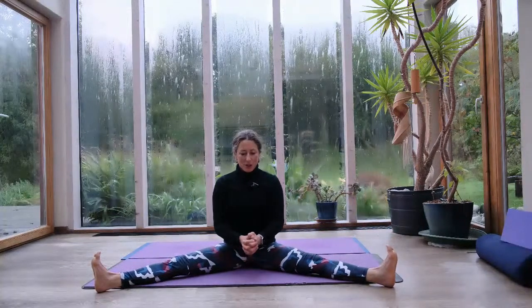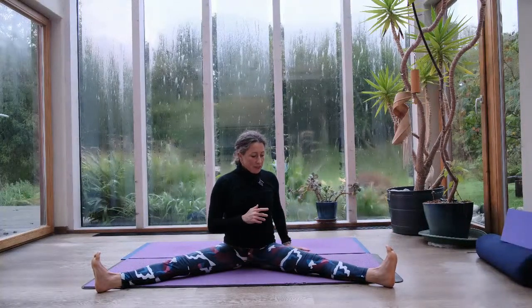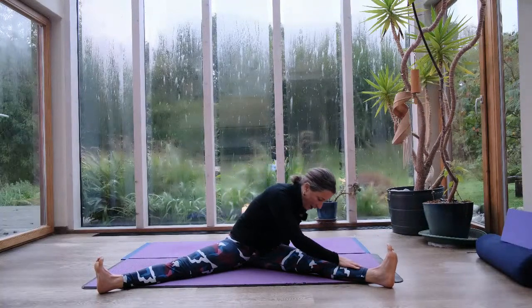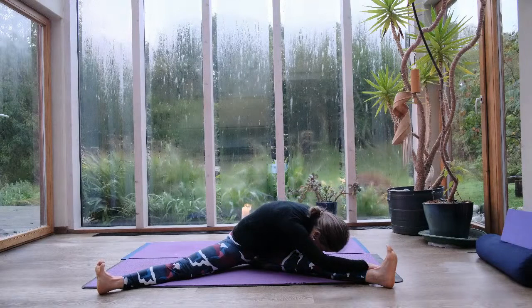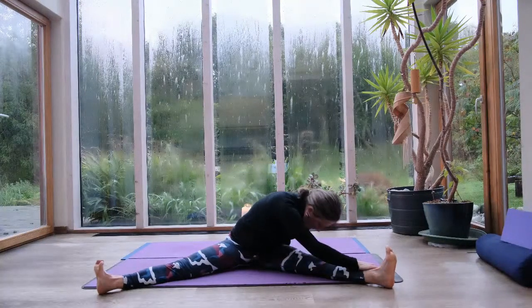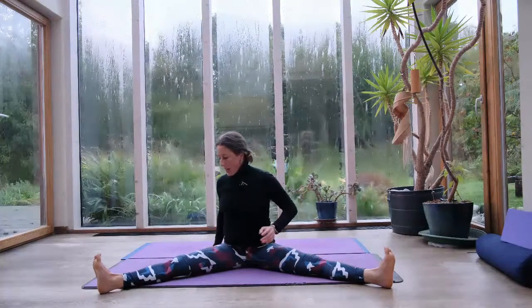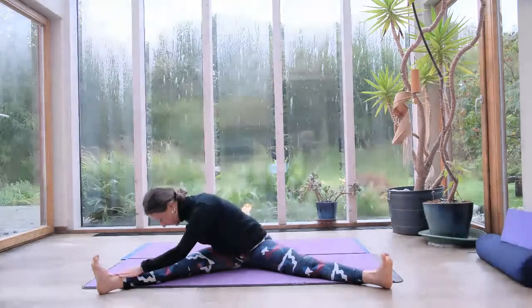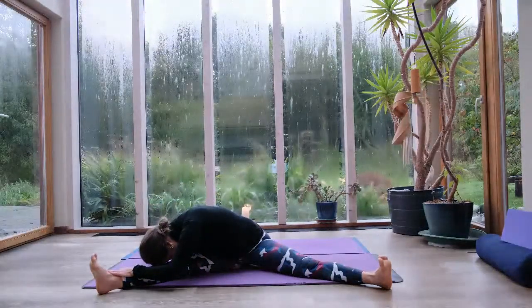Great. How cool. So from here, bring your left hand behind your left bum and glide your right hand down your right thigh and drop your forehead down in the direction of the left knee. Coming all the way back up. Bring your right hand behind your right leg and slide your left hand down your right leg and drop your head down towards your knee.